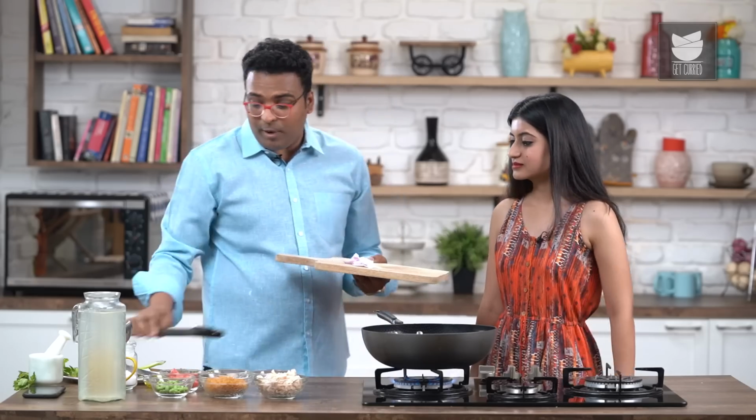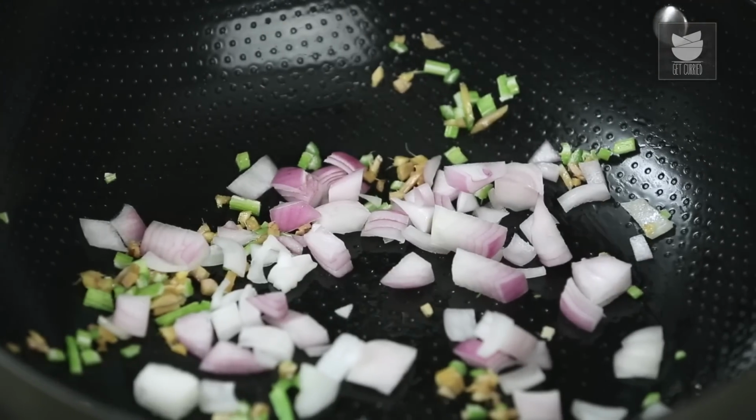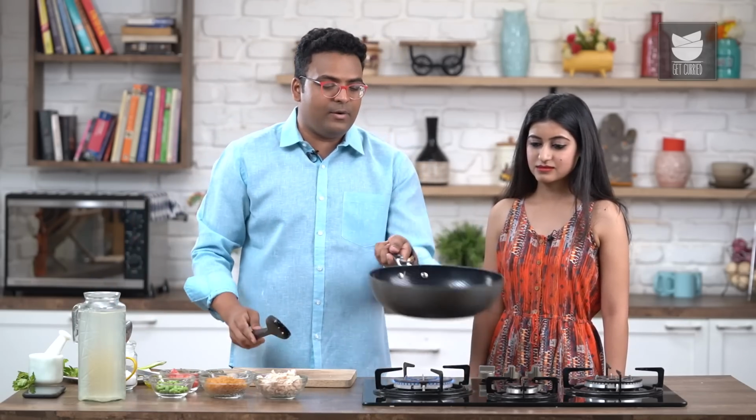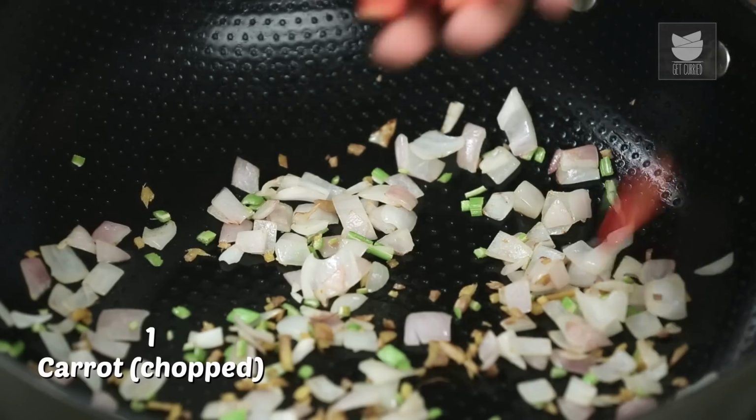All of this is going to get boiled later. So at this stage, we really don't have to bother about the doneness or the sauteing or the cooking. Finally, we add in the onions and just give it a quick few tosses. The next thing that of course goes in are some carrots.